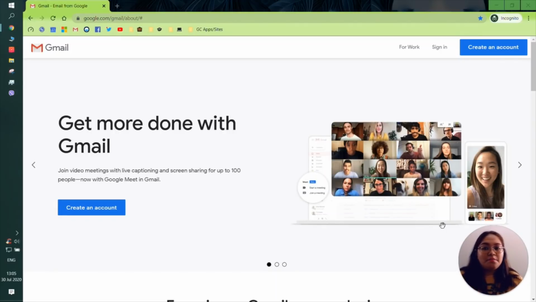So, pag natanggap niyo na po yung OLOPS email ninyo, you don't need to go to a special website. You can just go to gmail.com. So since this is under the Google platform po, although it's for the Google for Education platform specifically, it's still the same login po. But there are exciting features that's not present in your personal Gmail. So I think this is something that you might be excited about.